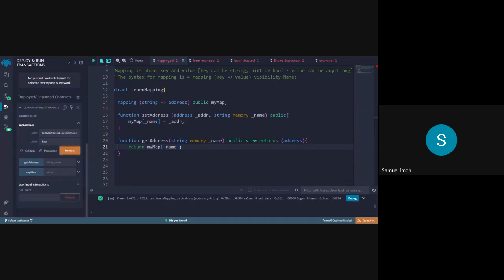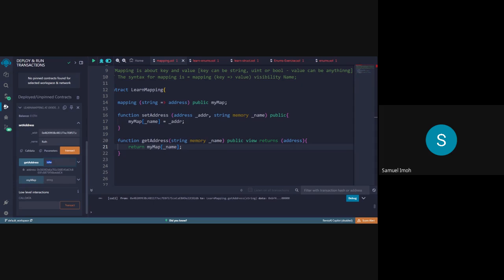Okay, so if I put John here, now also know that it's case sensitive as well. So when I put John, it gave me John's address.